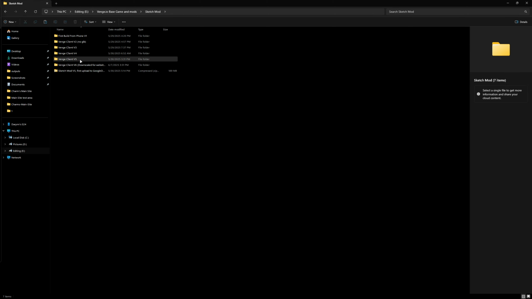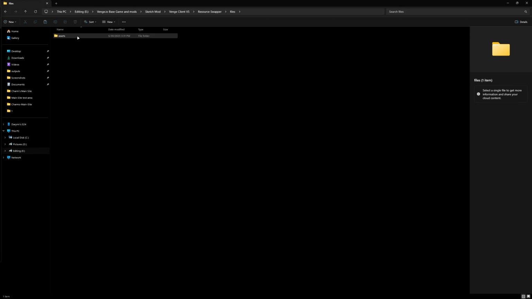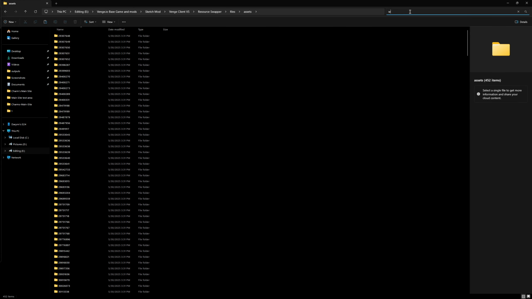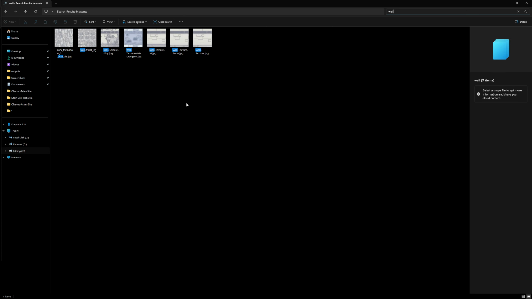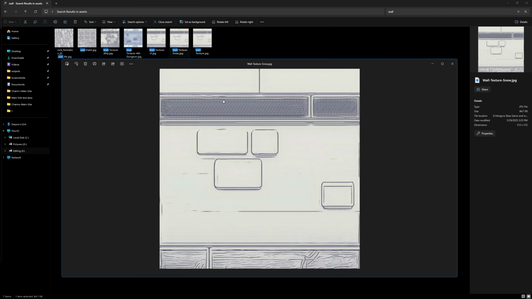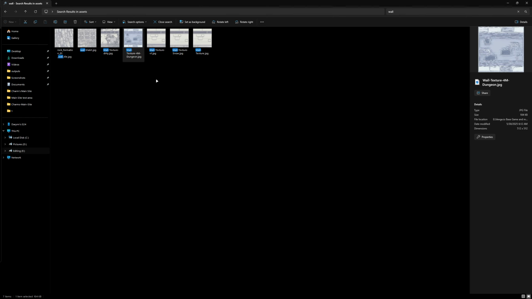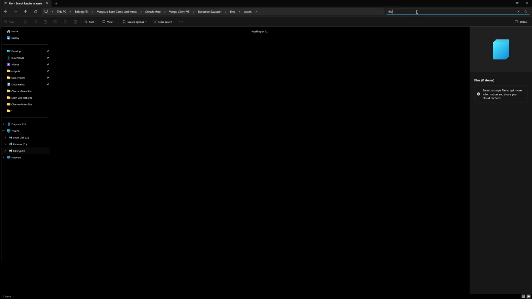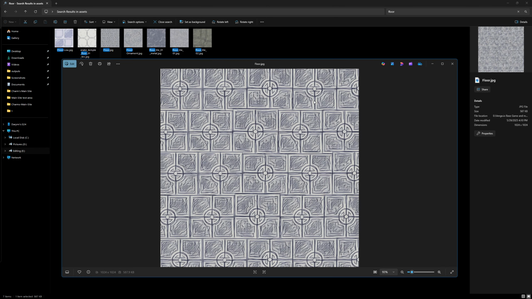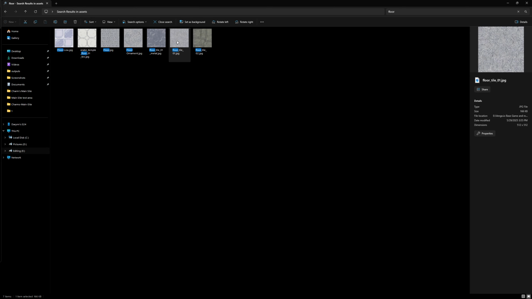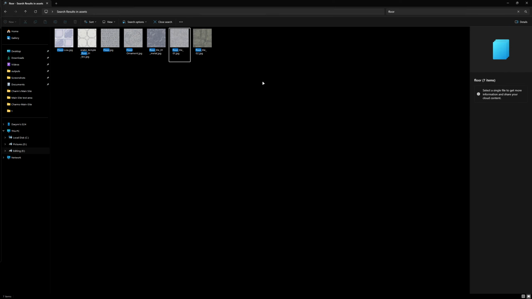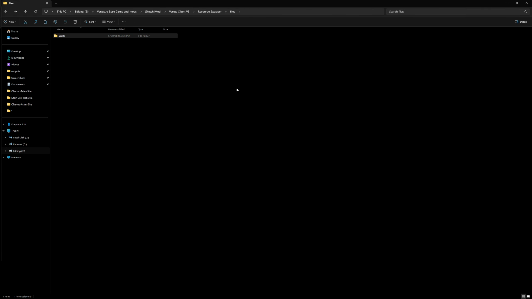Here we go. So we can go to our sketch mod, and you can see in the files and assets I've replaced, search wall here, I have changed these textures. I've added my own, but with a different styling. So you can see I've changed all the different textures here, and the floor ones are in a cool sketch theme, like the brick here is in a cool texture, and the floor tile. So you can do a whole lot of creative stuff with this.